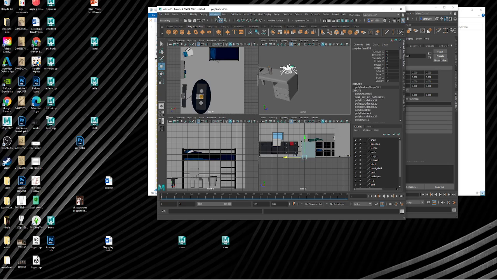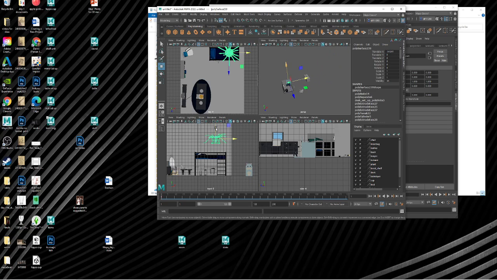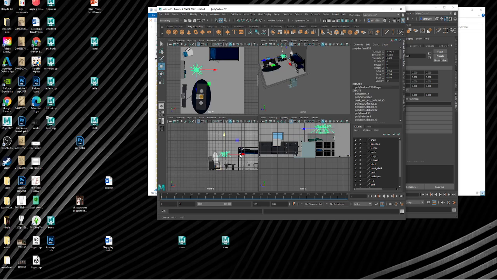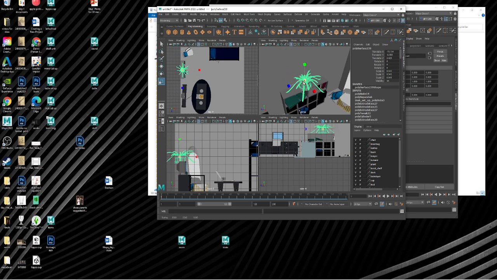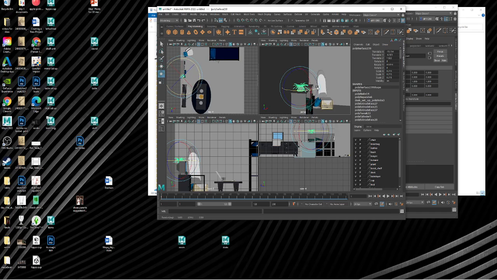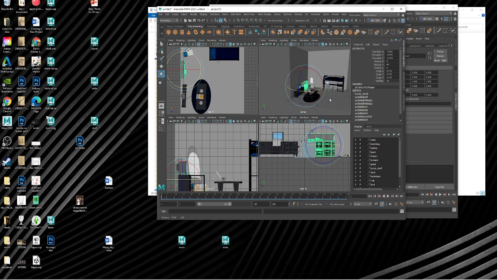This plant. I'm actually going to go put it on the shelf. So just move all of your objects around.